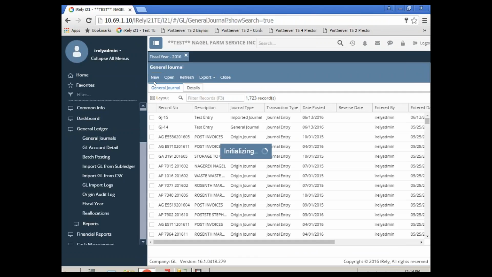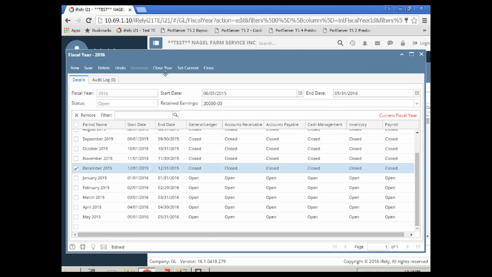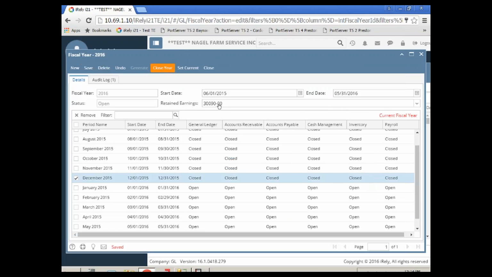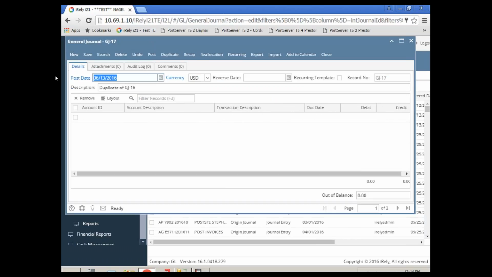Will it come over as a failed entry? Oops, I didn't mean to duplicate it. I'll show you what it does because, let's make sure this is saved. So December 2015, right? Okay, so now if we went in here and we tried to go in 12/31/2016 and post, I was going to say, man, it shouldn't have let me do that. That's right, 2015. It's going to throw an error when we try and post it.